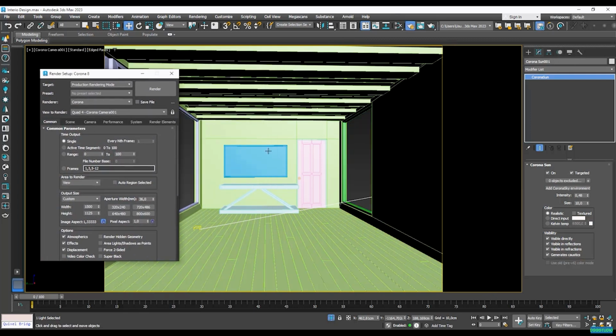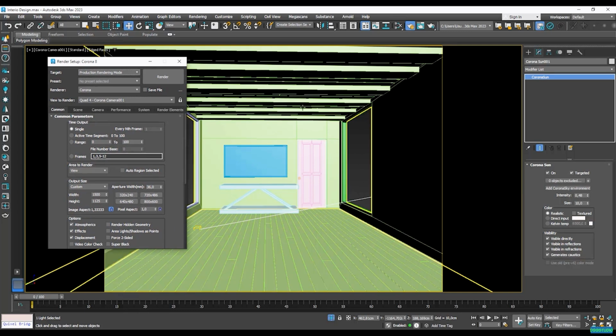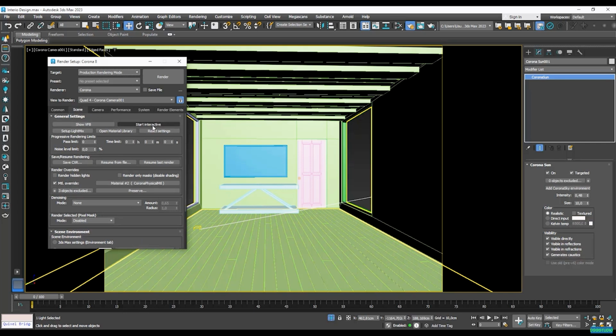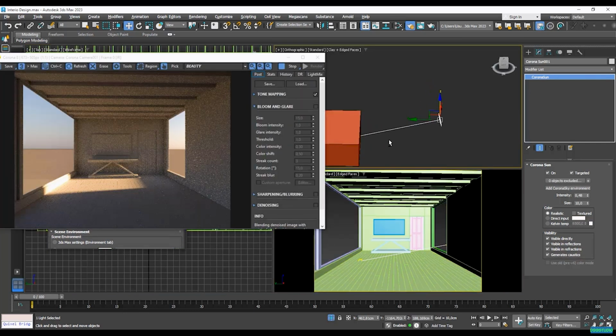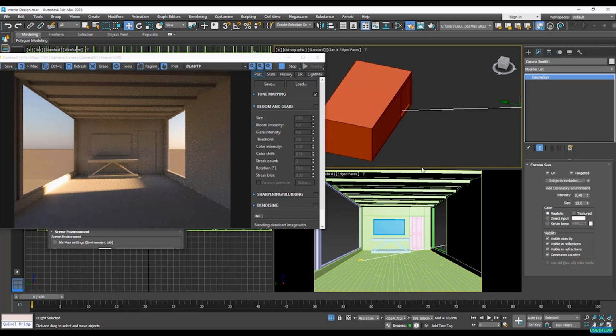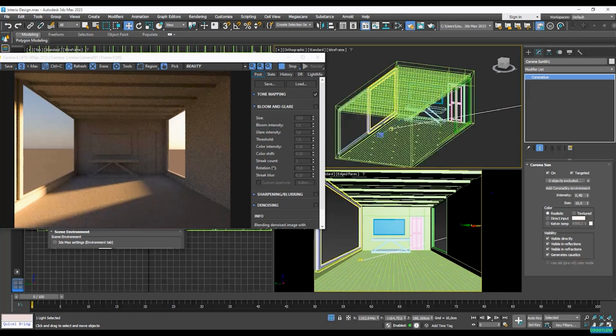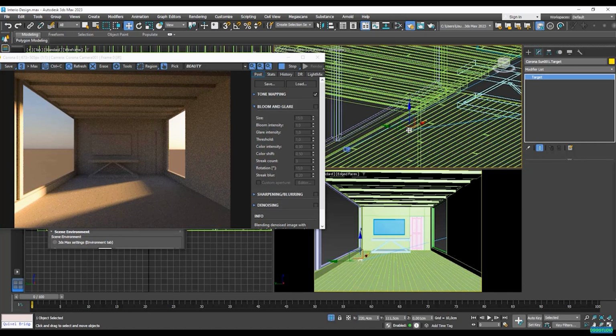Now let's say that I'm working in a different viewport, but I still want to see my frame buffer render this specific viewport. So for this, I'm going to just lock this frame buffer to this viewport here. And I can do this just by pressing here on the lock icon. So now if I go to scene and start interactive, let's say if I go out here to another viewport, you can see that I'm still rendering my viewport from my camera. Now in this view, I can actually start playing with my sun while looking at my interactive rendering.